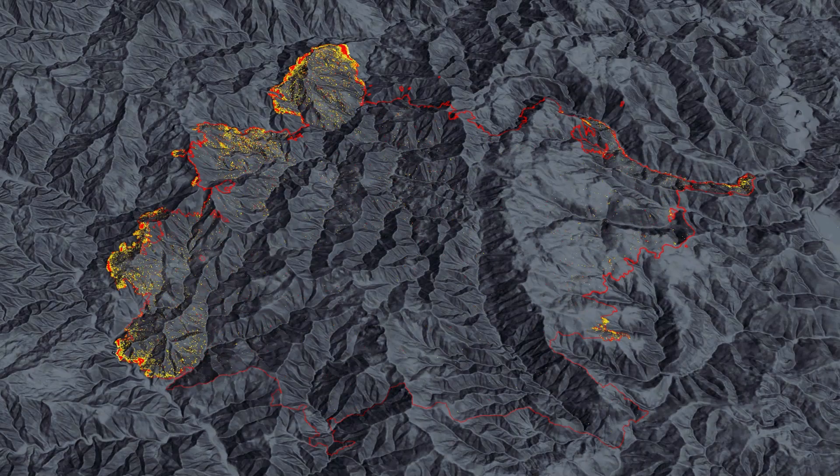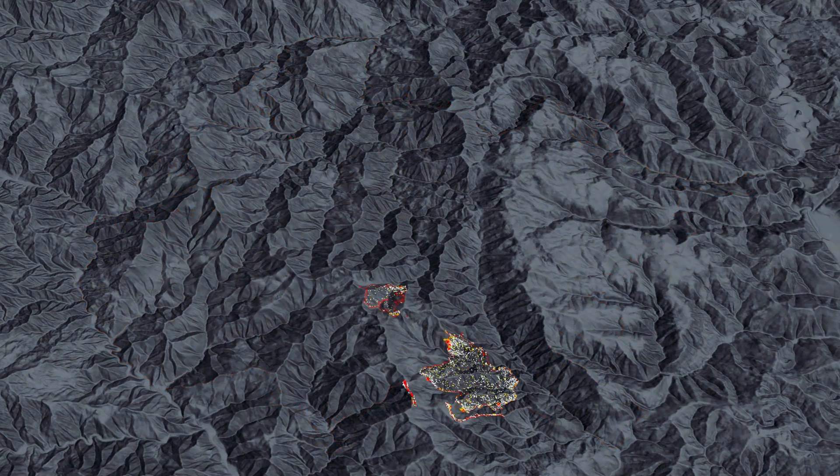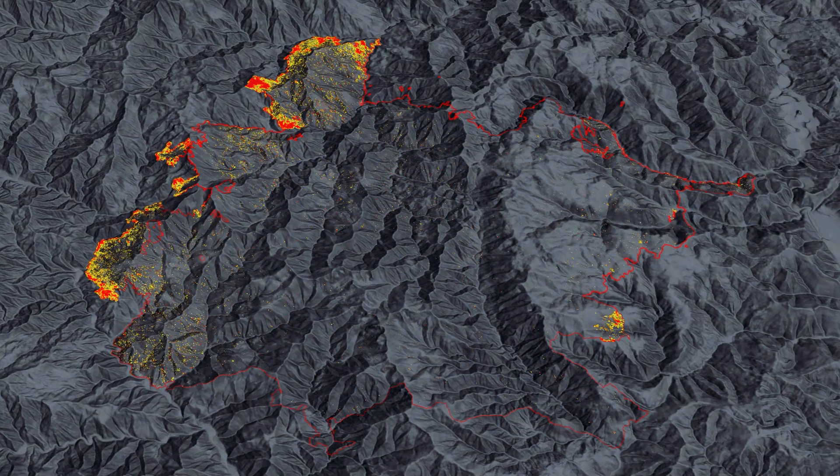One of the cool things about thermal technology is that you can see things the eye can't, including directly through smoke. It's great to have Sierra Olympic as a partner. Our sensors are radiometrically calibrated, which means you can find the hottest pixel in a series of images. So we're not only providing where the fire is — we can drive data-driven decision making: take that hottest pixel and automatically tell someone in the chain exactly where to drop the water because that is where you'll be most effective at fighting the fire.